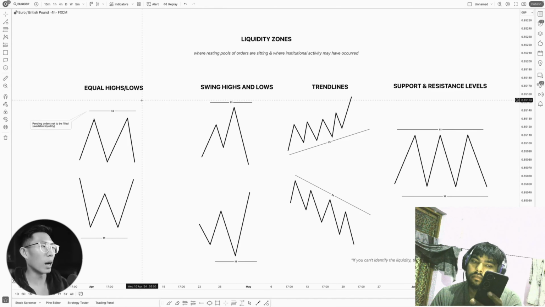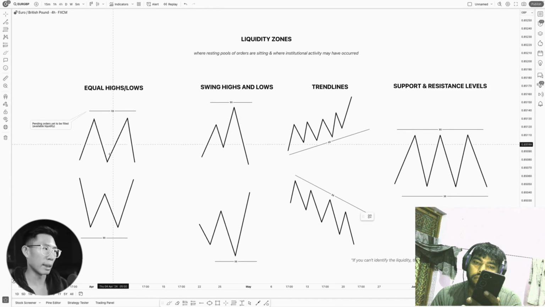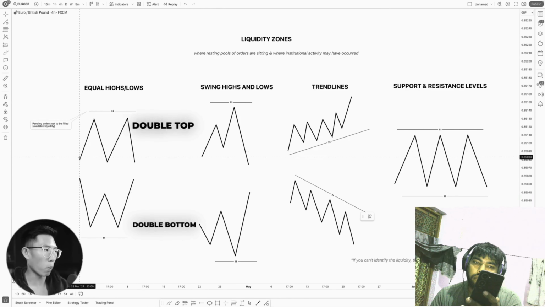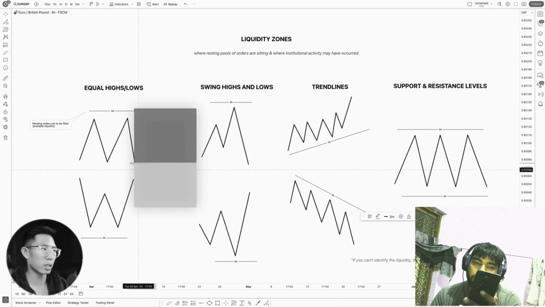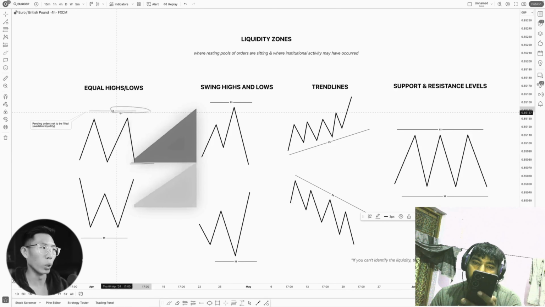So if you look at equal highs and equal lows, this is actually your double top and double bottom chart pattern, right? Where price creates the first top and then comes back up to retest that top before collapsing. And when retail traders see this, they will most likely enter for a sell right here, after price creates this double top. And what happens next is that they're going to be placing their stop loss above these highs right here. And this gives us liquidity, right?